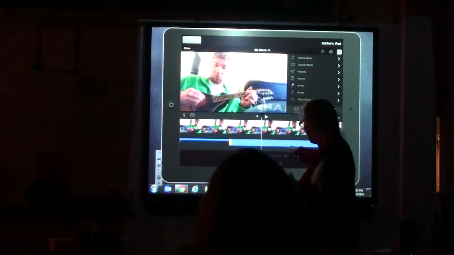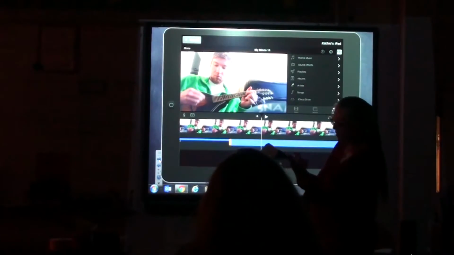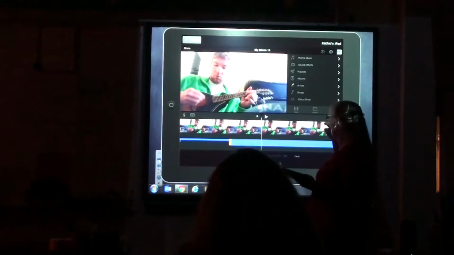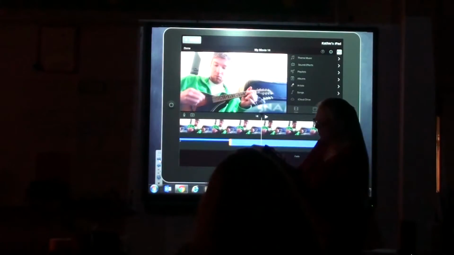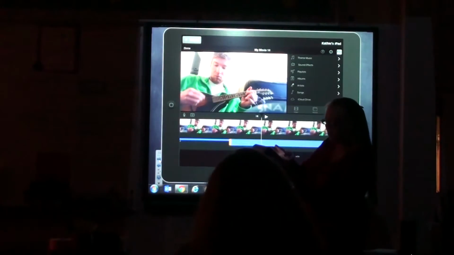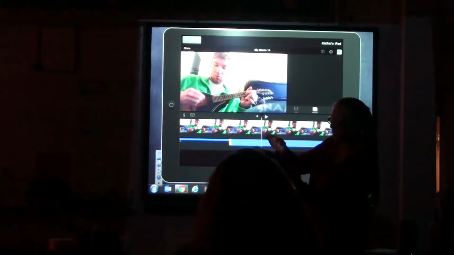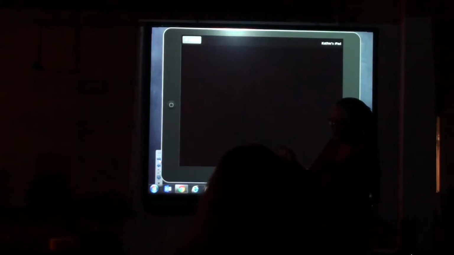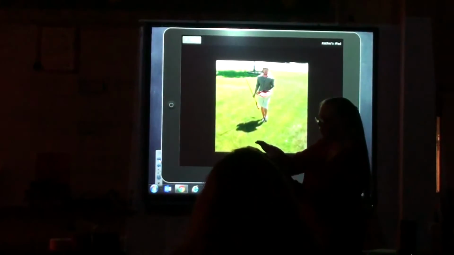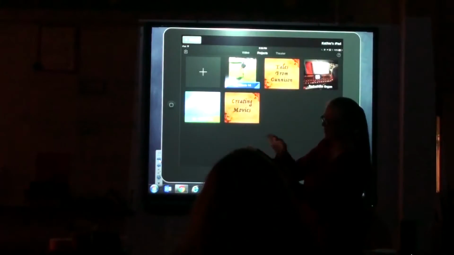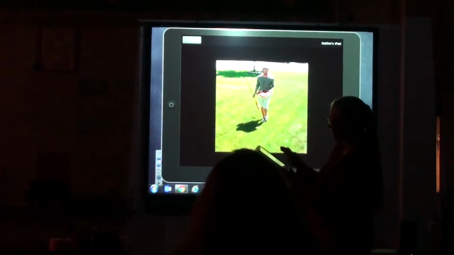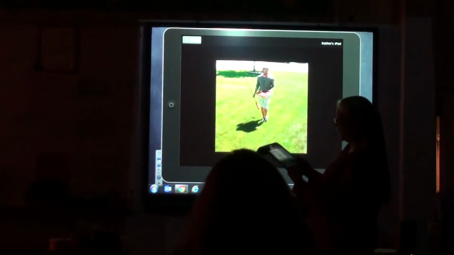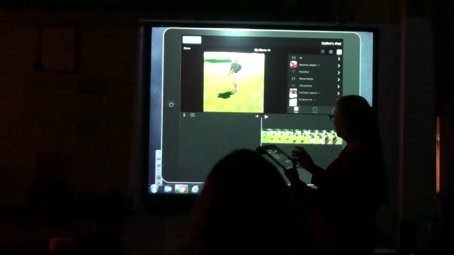I can also fade. There's another fade button there. So now you see I'm over here on audio now. But let's just say I'm done on that. Oh, wait, I don't think that's what I want to do. Yeah, let's just say I'm done. There we go. Okay. So now I can also, I don't want to do that. Sorry, I shouldn't have clicked done. So there we go. I'm back into my movie.